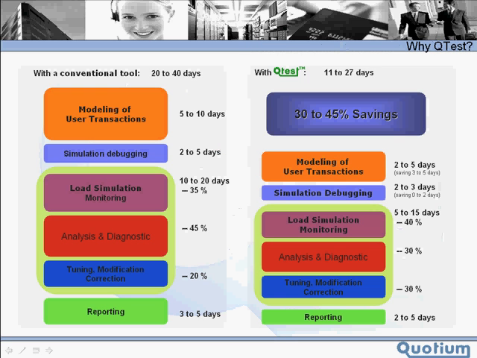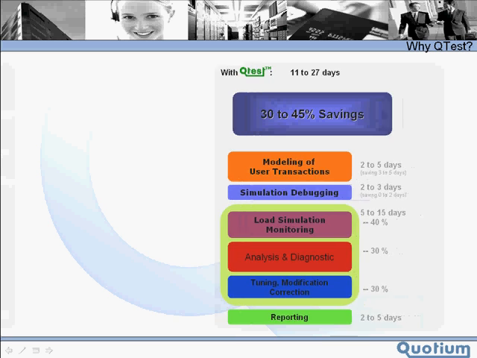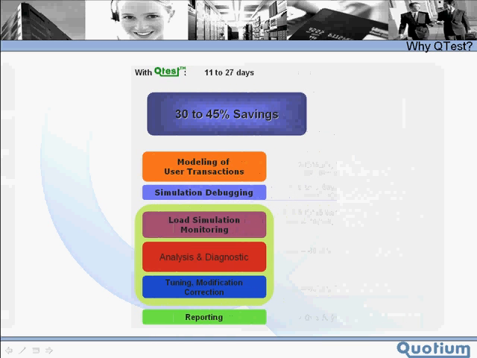As performance testing is often one of the last parts of a project and sometimes even an afterthought, one thing we don't often have is a lot of time to do our testing. We need software that's quick to set up, easy to use, fast to deliver and most importantly accurate and concise in its results. When compared to other solutions, we know that while QTest is a sophisticated performance testing tool, it can still deliver time savings of 30 to 45%. In this demonstration I'm going to show you step by step how we do that.